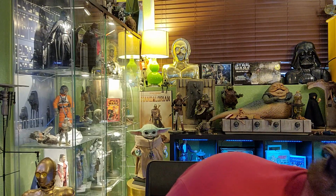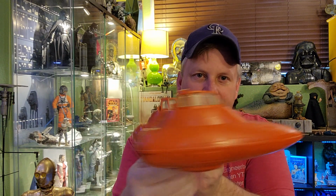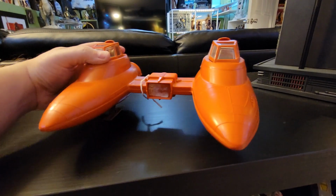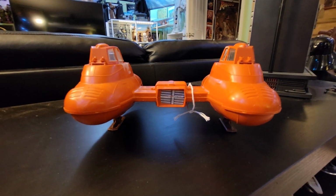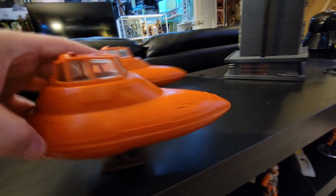All right, guys, last two things I bought. These are the biggies. I picked up, and I haven't had one of these since I was a kid, and it will need some restoration, maybe some repro stickers if I can order those, the twin cloud car from The Empire Strikes Back from 1980. The back decal looks pretty good. Front decal is gone, but it has both of its twin cars. They're taped down right now, but the latches on them look good. So there is the twin cloud car from The Empire Strikes Back. How much did I pay for this? $33.